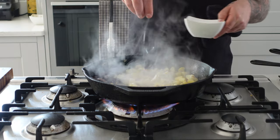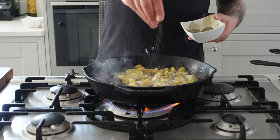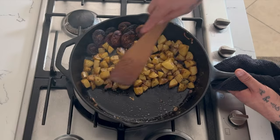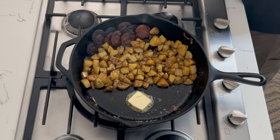Five, six, seven, eight minutes to cook the potatoes on a medium-high heat because you don't want to burn them. Stirring them occasionally. Taste them once they have that al dente bite. Move them over to the side. Add another pat of butter, and then I'm adding the tofu. And I mix the two tofus, as I mentioned. One smoked, one regular, just for that extra added bit of flavor.